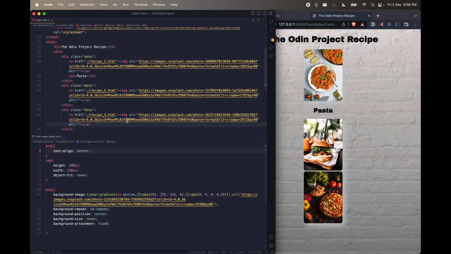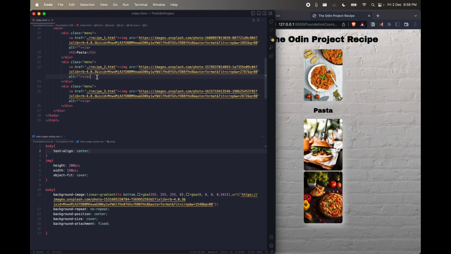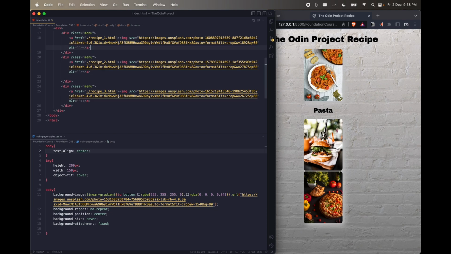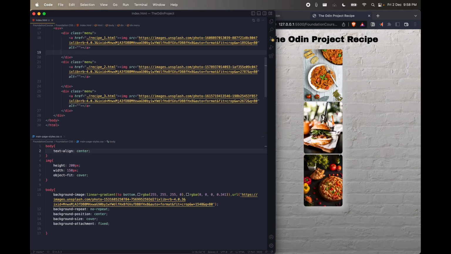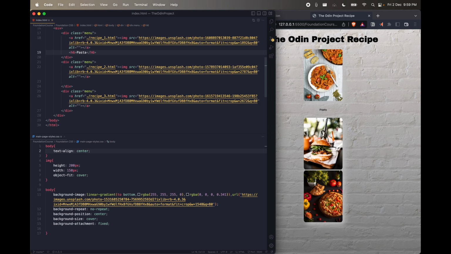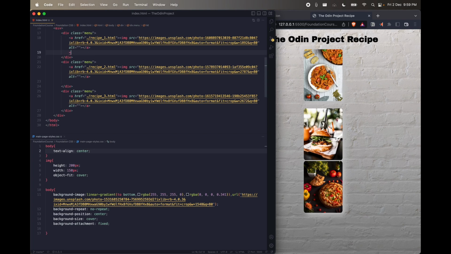Perfect. So we have pasta, then we'll write another h2. Let's not give it an h2, but let's give it a heading of level h6. Not really, let's give it a heading of h2, for example, pasta.